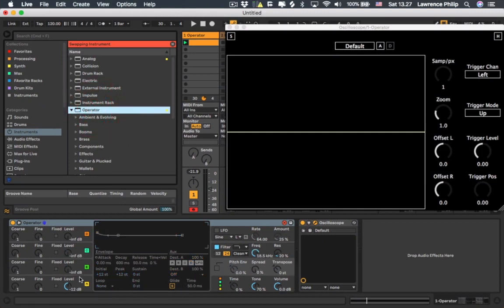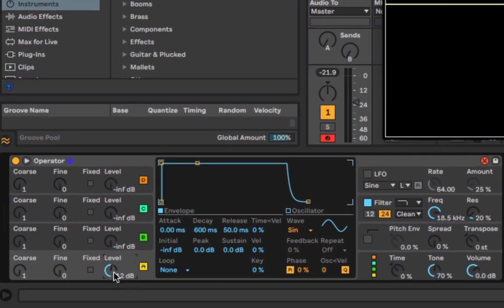I'm gonna go with a fresh new operator. Let's start with this. I'm gonna leave it with fix. So fix means it doesn't matter what note I'm playing on my keyboard, it's always gonna stay, and we can adjust this right here. So I'm gonna go with like a nice thick kick drum with a really solid low end. I'm gonna set it at about 48 maybe. 48 will give us a solid G note, very low. You can hardly hear it, but it's okay.